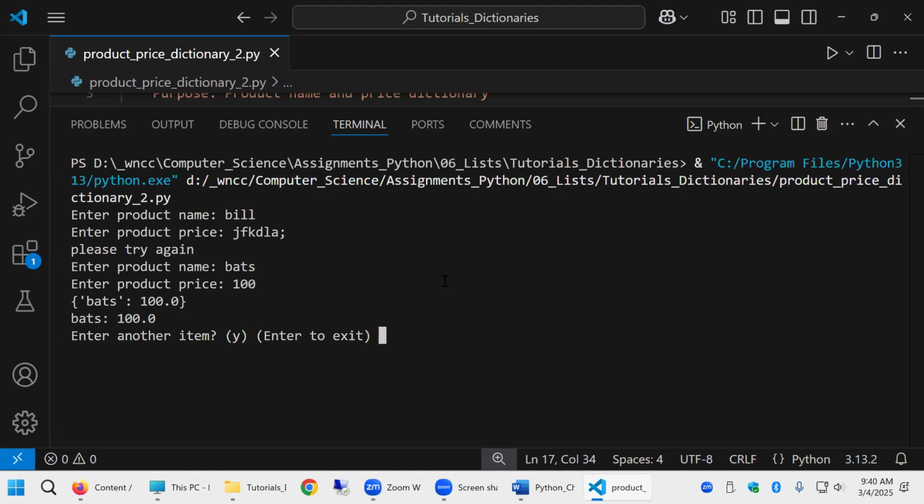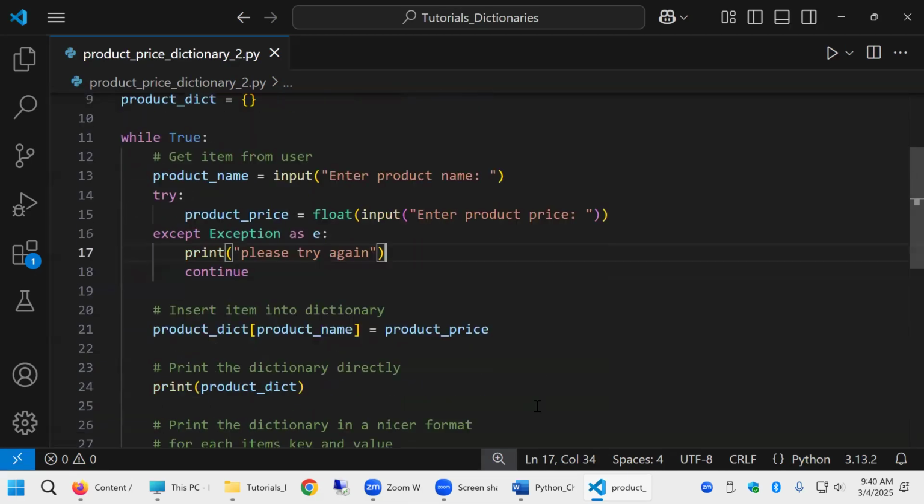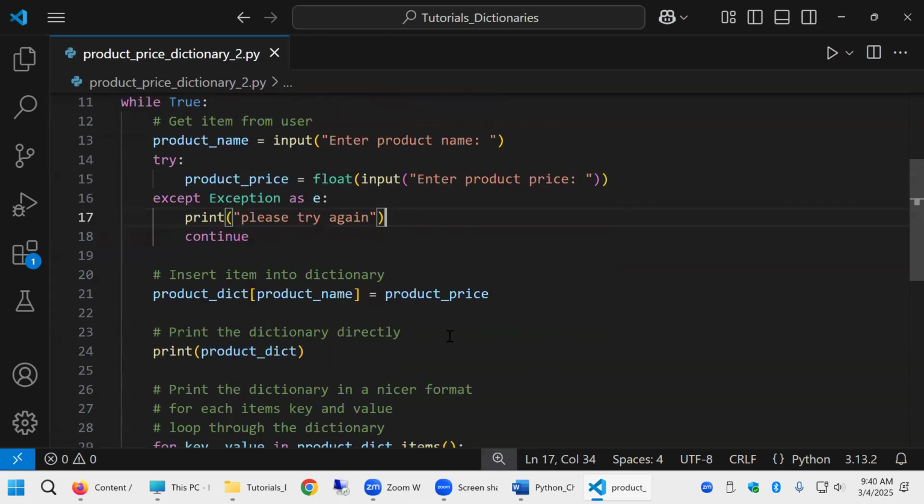So we're in a while loop, right? So there's nothing else I can do to break this program. If I do Control C, I can break the program because I'm not handling the keyboard interrupt. But we're not going to worry about that today. There are specific exceptions where you can handle the keyboard interrupt and make sure that even if they do Control C, it doesn't break the program. That's more than what's in the tutorial, but that's what we want to be here for, is learning these things.